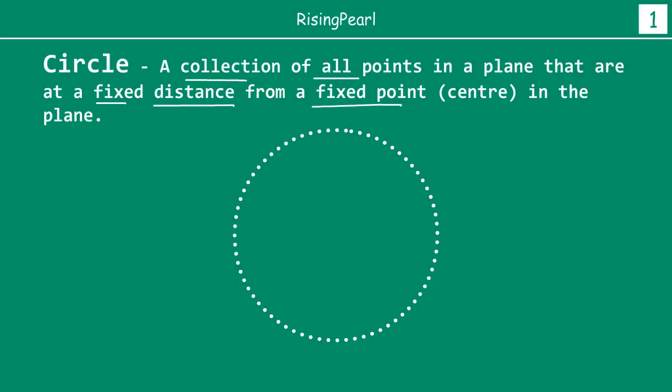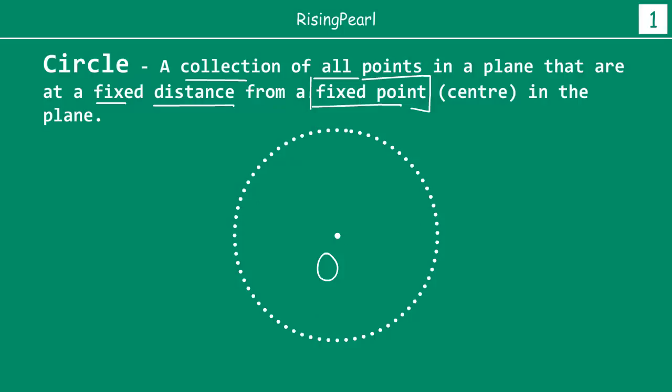The unique thing about this is that now each of these points are a fixed distance away from one other point, which is represented over here. This is the other point. This is the other fixed point. We represent this by uppercase letter O. This is the other point from which each of these points are equidistant away from this point.